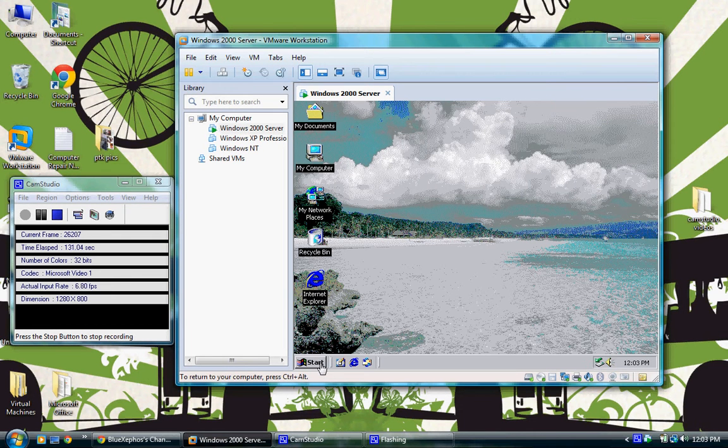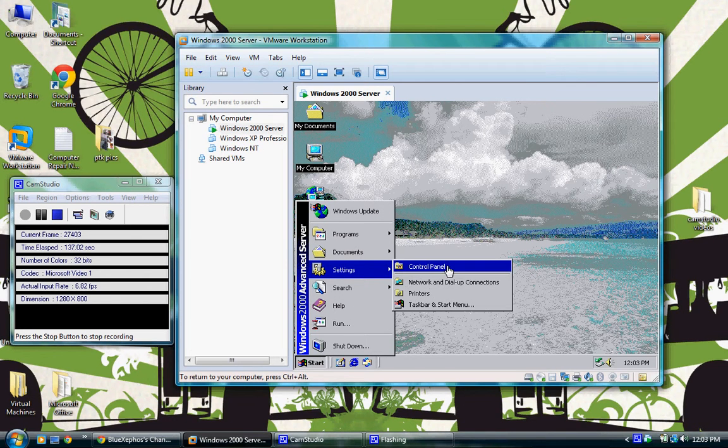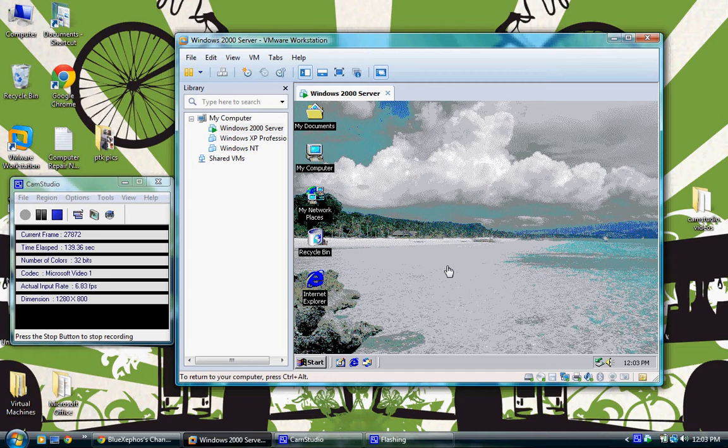Now we're going to go through the basic control panel settings. I did a previous video about the control panel with Windows NT, which was a little bit different, but some of it might be the same.